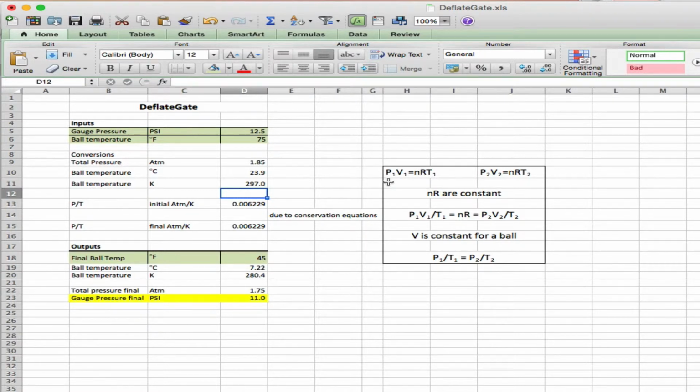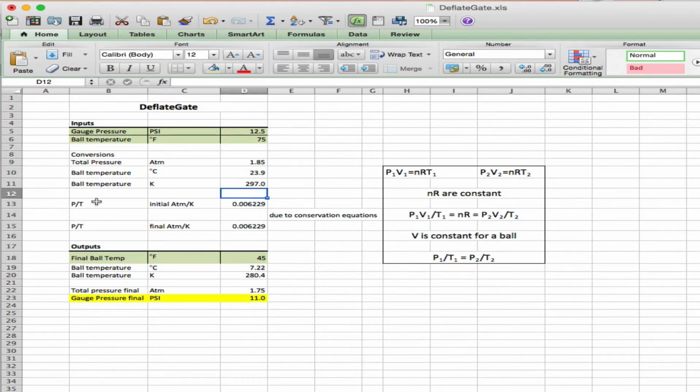And we know from general chemistry that P1 V1 equals NR T1, or if we have a different set of conditions, P2 V2 equals NR T2. And we're going to assume in this case that the ball doesn't lose any gas. So moles, N is constant, R is a gas constant, so NR are constant. So using those constants, I can rewrite these expressions in terms of NR and say that P1 V1 over T1 equals NR and P2 V2 over T2 also equals NR. So notice NR is a constant. And because it's a ball, V is a constant. So the gas law simplifies to P1 over T1 equals P2 over T2.